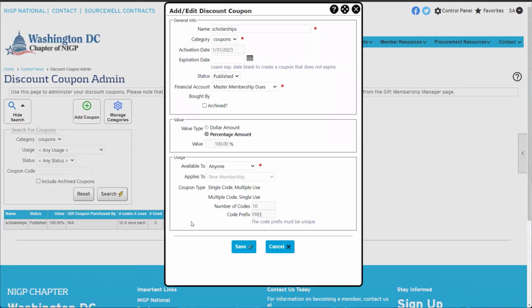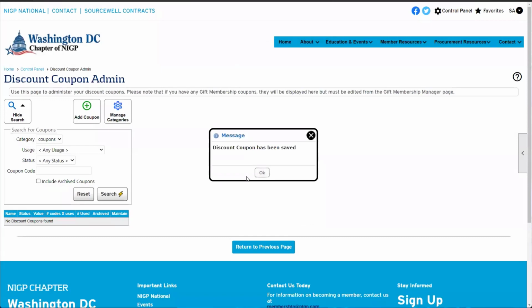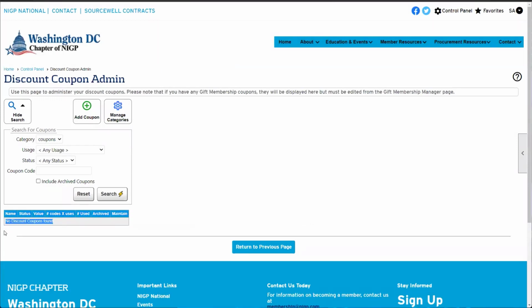The other option would be if we had set it to single code, multiple uses. You'll notice now that we've saved it, when you save a coupon, it locks a lot of those settings in place. So we can't go in and change the code. We can't change this. So make sure that when you're ready to save, you're ready. You like the way it's saved, but don't worry if you make it wrong. Not a big deal. You can just archive it, and it'll set it to closed and you can start over. Not a big deal.